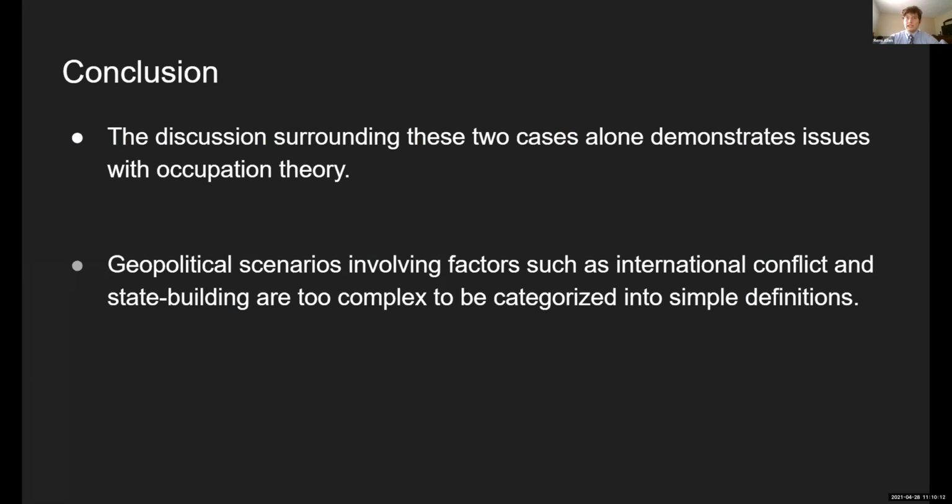So the takeaway point is that these scenarios that become classified as occupations are just way too complex, with far too many competing variables and ideas, that categorizing these situations using one-sentence definitions is not really helpful. A potential solution would be normalizing the process of each theorist who utilizes occupation data, making arguments for why the occupations they use in their arguments are occupations, or at least specifying the particular variables they'll focus on to classify it that way. And that's it.